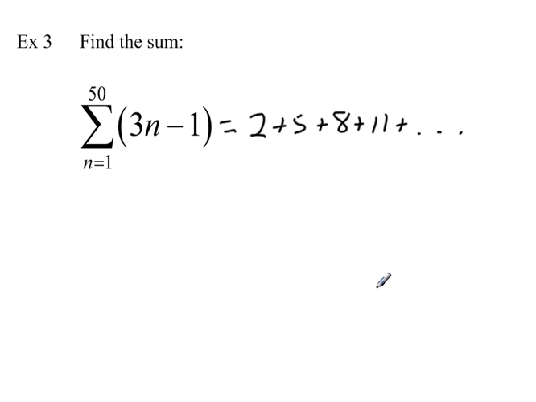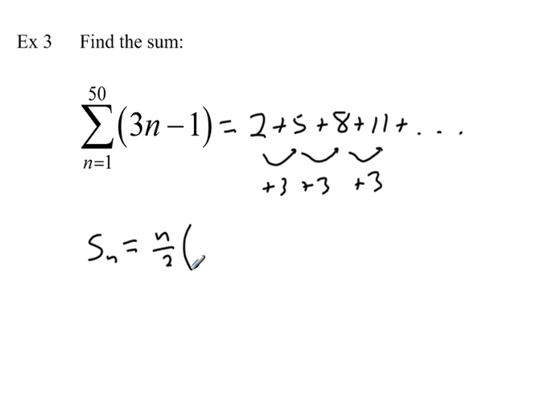So here's a case where one of those formulas on one of the previous pages will be handy for us. Notice, it's an arithmetic sequence. So what we always have to determine is it arithmetic or is it geometric, or is there something else going on? Since these terms go up by 3 every time, it is arithmetic. So I'm going to pull the formula that we had on a previous page for the sum of an arithmetic sequence. It looks something like this. The sum of the first n terms equals n divided by 2 times, in parentheses, a sub 1 plus a sub n.